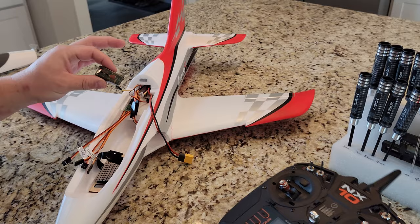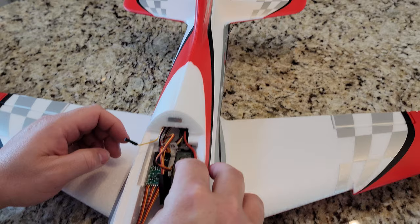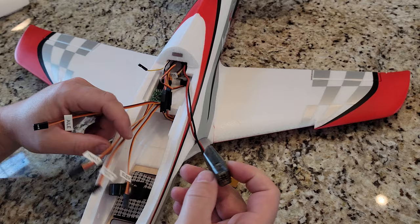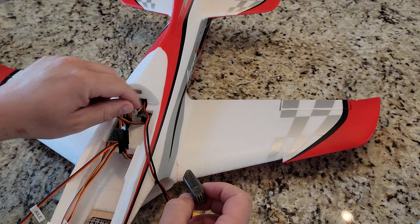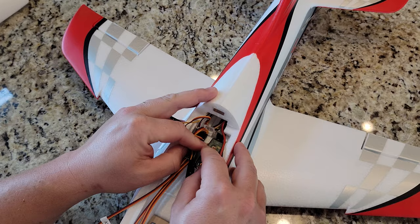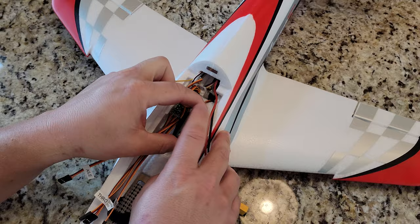All right, so our next move is we have to stick this somewhere. So it's probably just gonna go there, because I actually don't have a problem with it being there, if it fits and we can reach all the wires. What about that elevator control rod? Actually, how far that goes forward. This might just stuff in there when we're done. That rod's gonna be fine because of the movement. I don't think it's going to be a problem. But truthfully, if it is a problem, if we were to glue this down with China glue, it would actually work fine, and it would knock it off because it's strong enough to do that, I think.